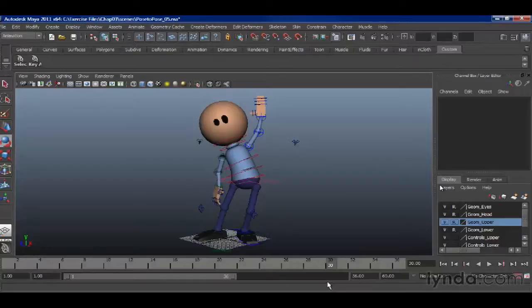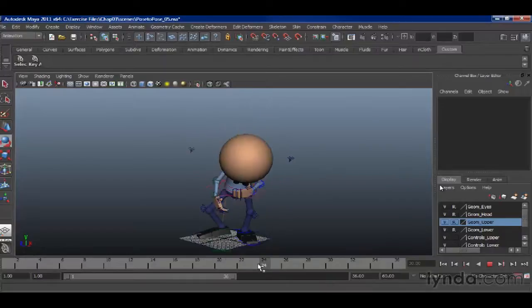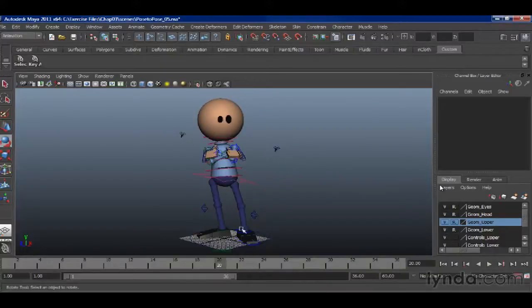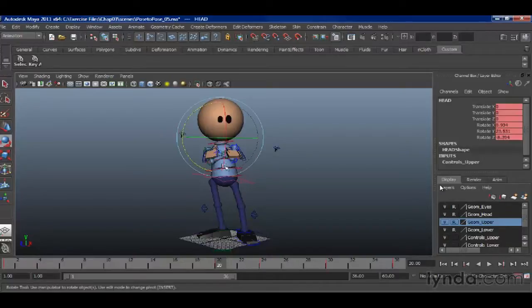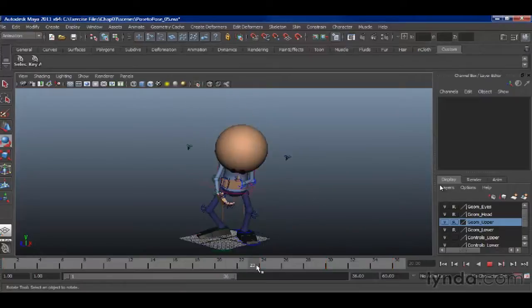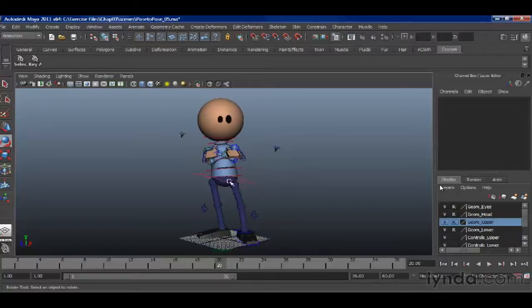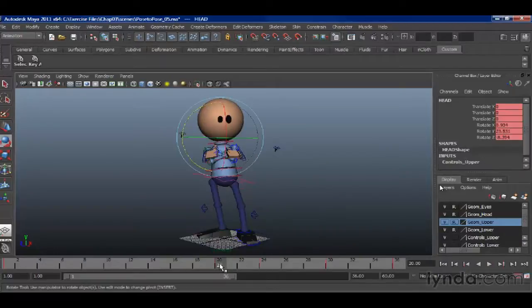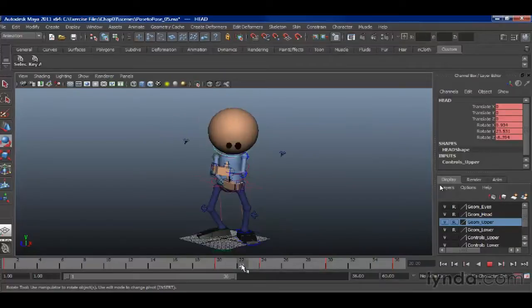Now we've got one more little thing to tweak here. We've got one more major joint that we haven't really touched, and that's the head. So let's take a look at what we can do with this. The first thing is he's moving forward. As he moves forward, again, he moves forward from the hips, so the head is going to be the last thing that moves forward. One of the things I want to do is maybe just start repositioning these keyframes.